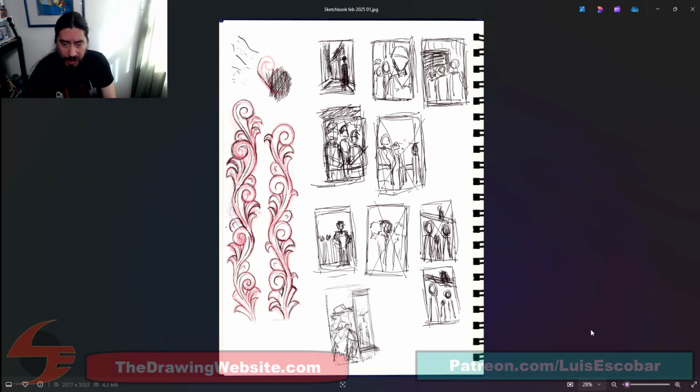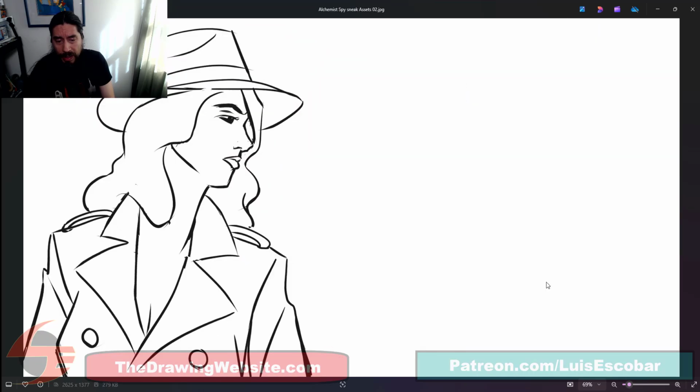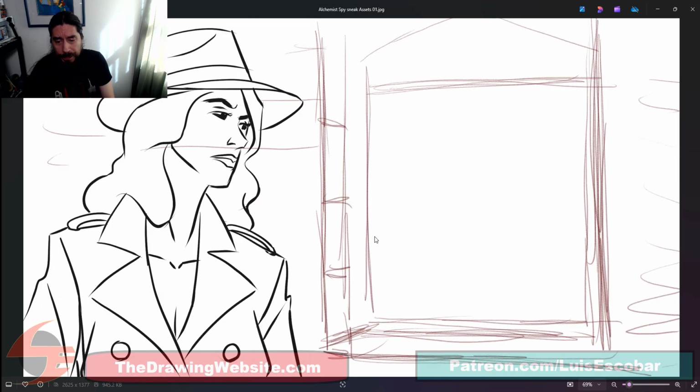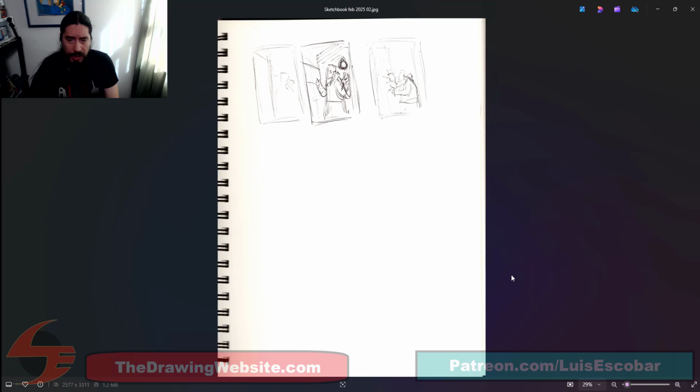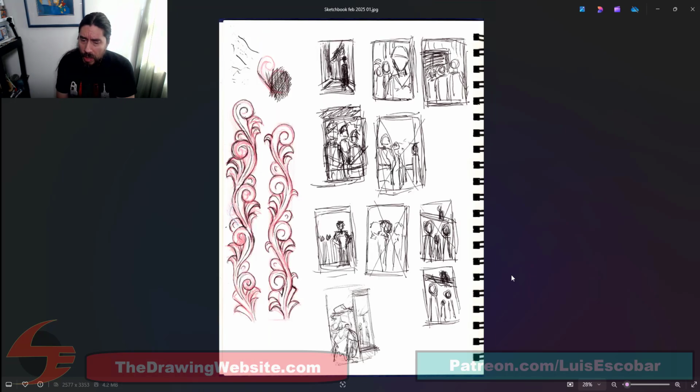This spy one is going to be very interesting. It's not going to look like this. It's going to be a little bit different, and I'll show you what it looks like. I'm still working on it. And I'm definitely really considering doing some more Black Terror Kid comic strips.